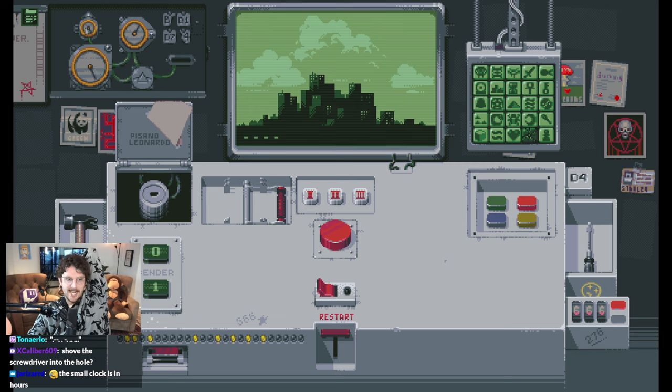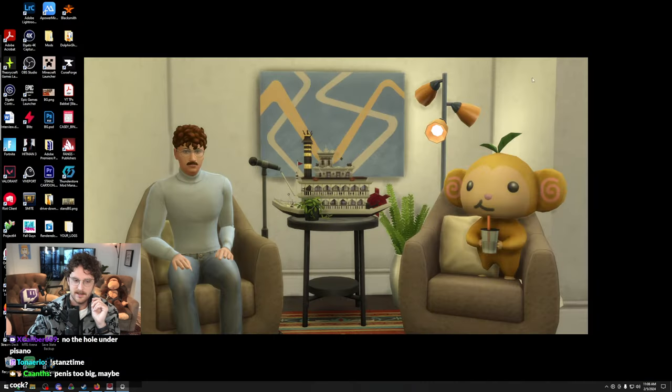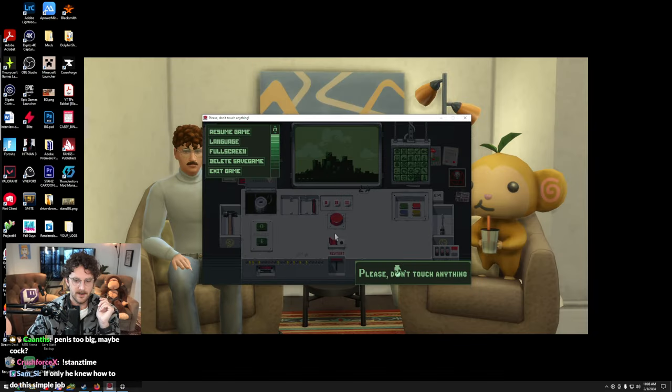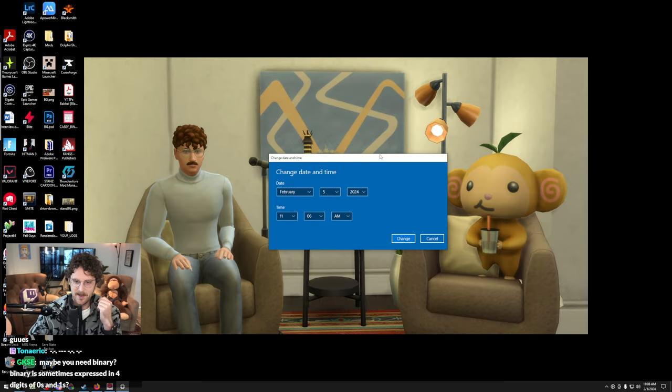The small clock is in hours. Well, if it thinks it's 5 o'clock, it's 11:06, which is what I don't get. I'm down to change the time on my computer. I wish I could keep it full screen. Is there a full screen option? Oh, thank God. No. Why does it always untab? Help me. Date and time manually. How am I supposed to know?